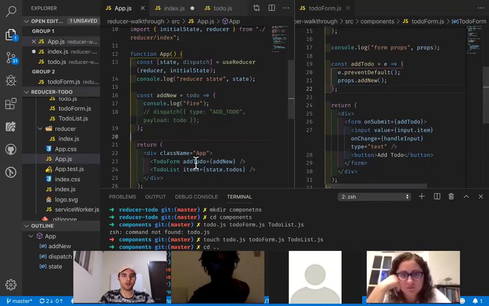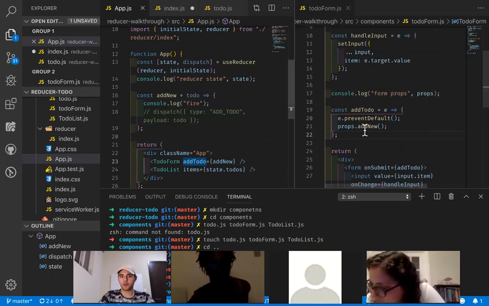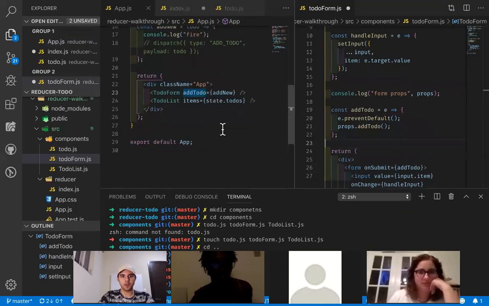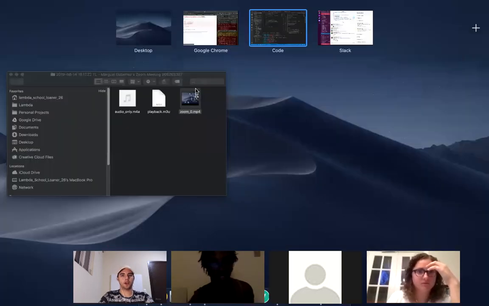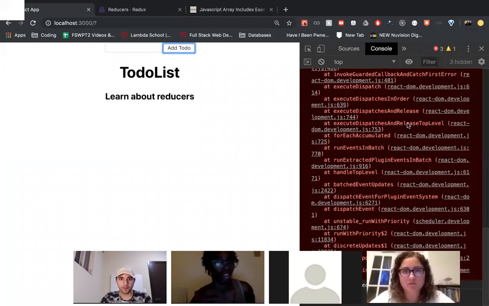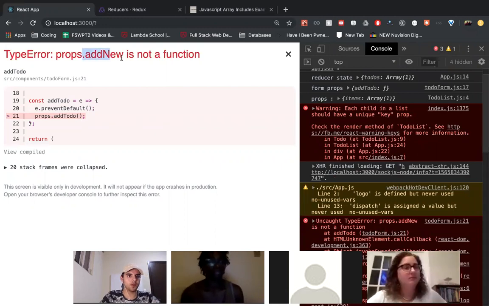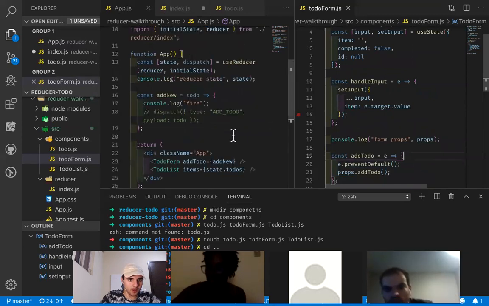Oh, it's actually called add to do. So right here, I called that function add to do. So let's save that, and now it should fire. So if I click add to do, props.add new is not a function, so let's see why it's saying that.